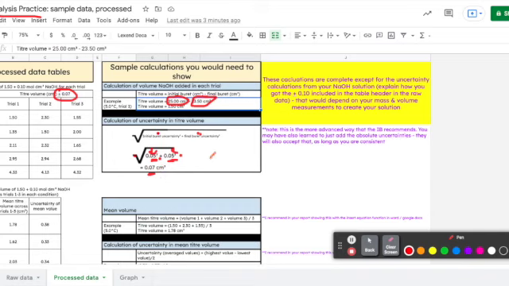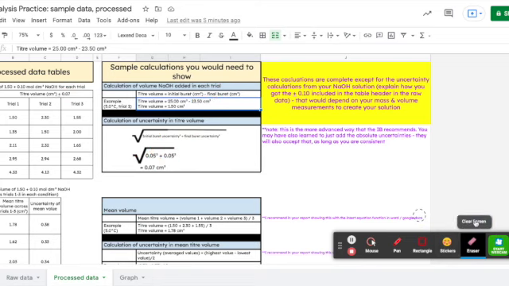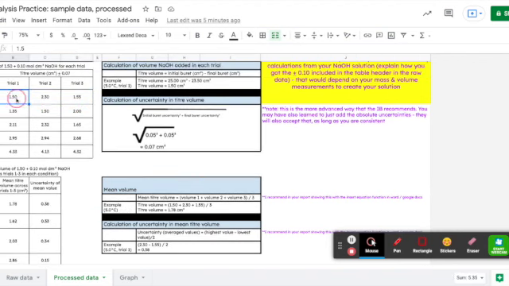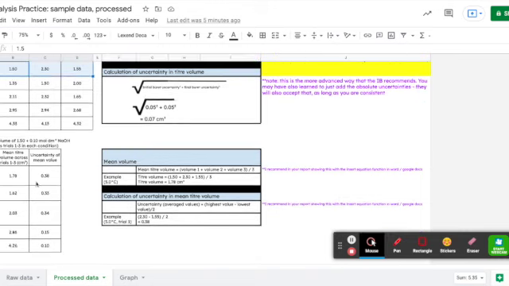You'll notice if you report this method, your error ends up being a little bit less, which is good, I guess. We want to be as accurate as possible, but this method does, of course, result in slightly lower error calculations. All right, so now I have my volumes for my 3 trials. This is not really helpful to do stoichiometry with, right? Because I still have 3 different trials. So my next step is going to be to take an average across these 3 trials. So I took an average here.